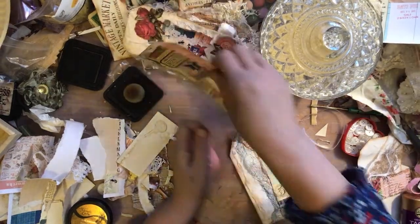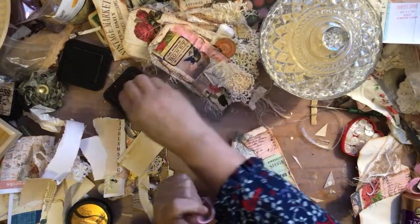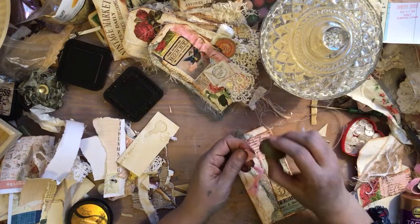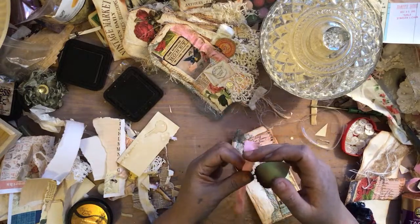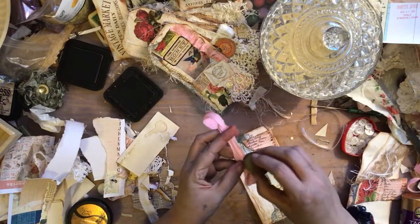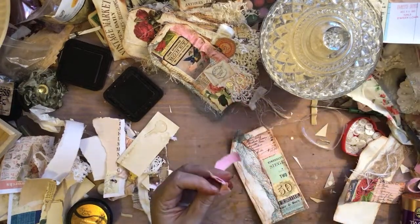And then this is how it looks. Then you ink it and stuff, and ooh, it looks nice. Yes, girl. But it's not in my shop yet. I'm going to do it later today. But there is other stuff in there. Lace and all the stuff I use, girls, shoot. I have so much stuff. But it's fun.